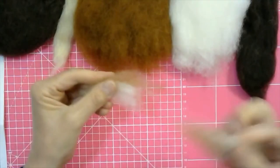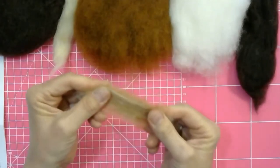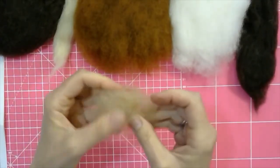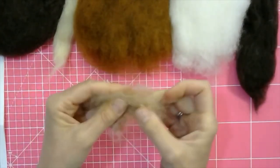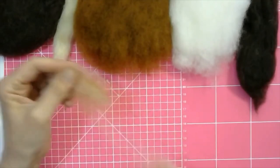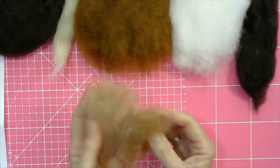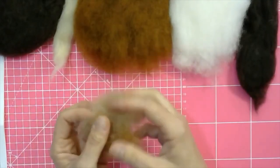Similarly, if you think it's too dark, just take a little bit of white and mix it in. What I've been really keen to do is use colors that work with you by mixing, so they're not two different fiber types — these two are both New Zealand wool, so they're the same type and they'll mix together without any problems. That is a really good color to add onto your pony if you're giving it brown flecks: make the base white and then give it brown flecks.